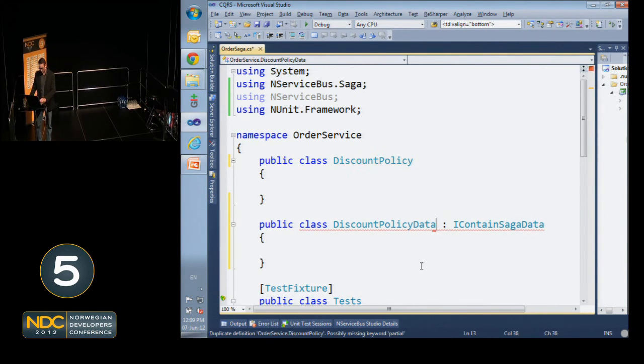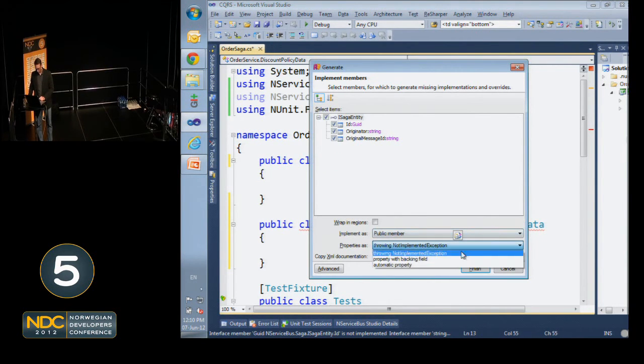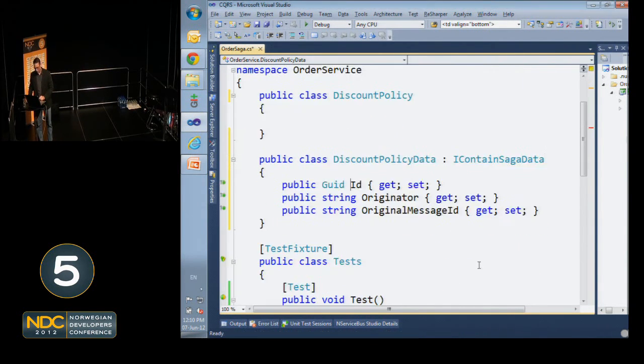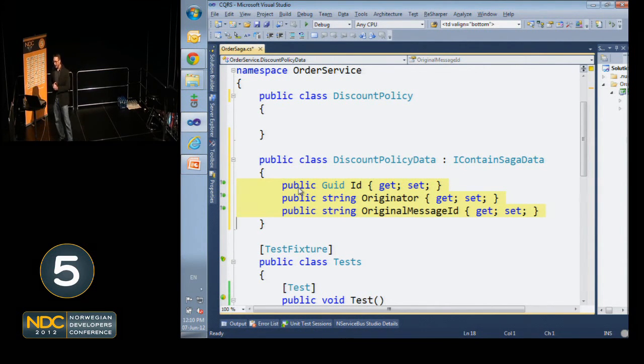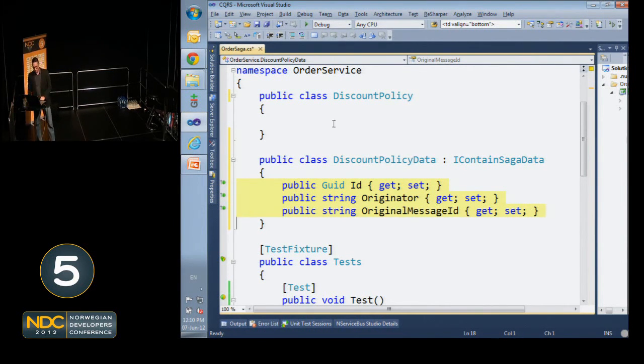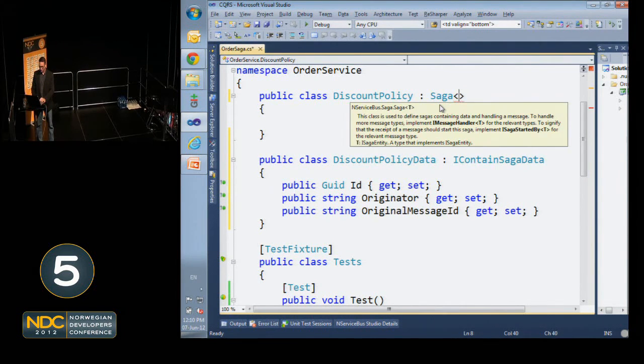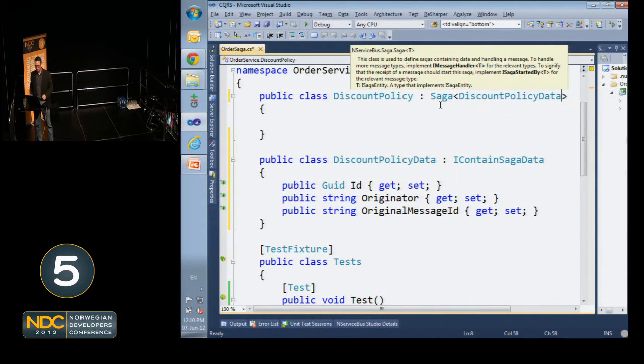There we go. I don't want to talk too much about this, but ultimately an ID is something we need to clearly identify this quote-unquote entity, and the discount policy actually contains the behavior. So I'm just going to set up that Saga representation saying that this is holding the discount policy data.